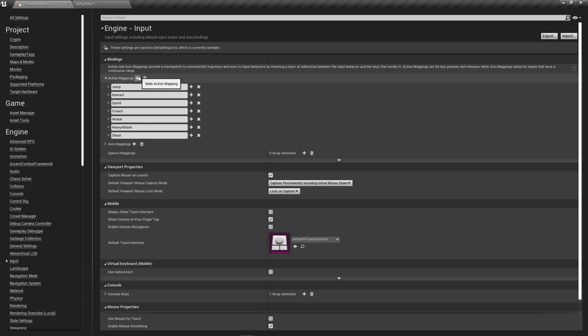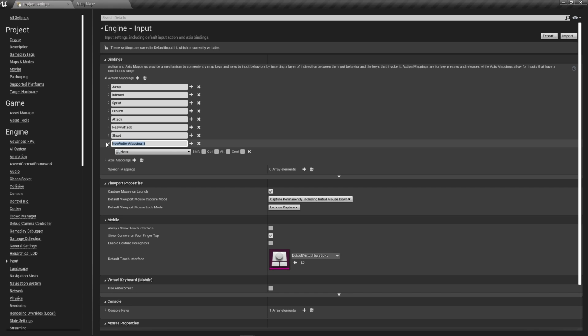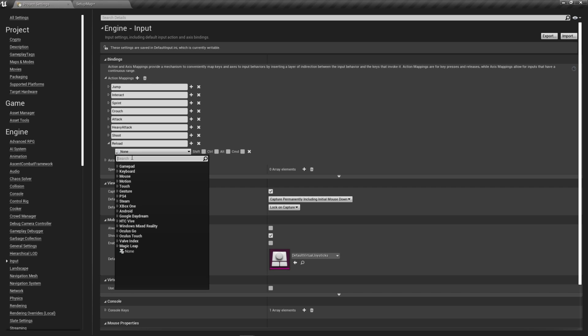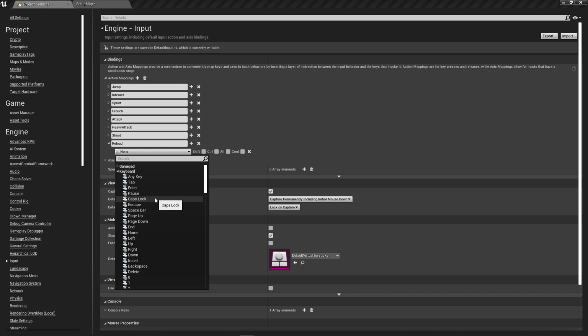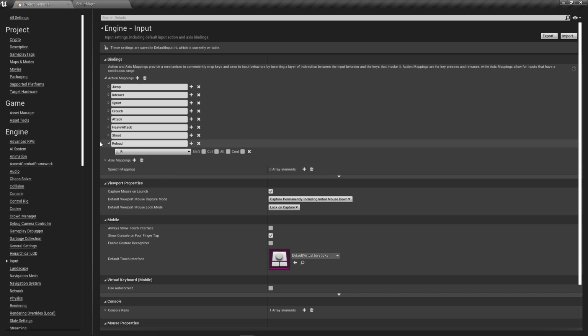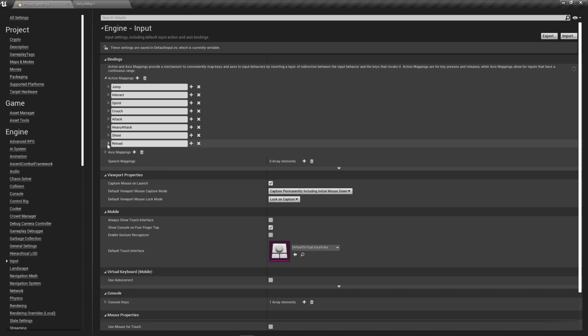Reload. You shoot the gun, you reload the gun. That will be key R. Like so.